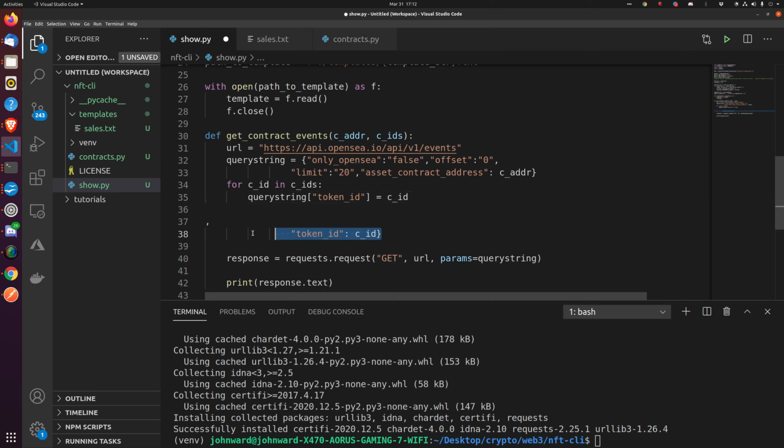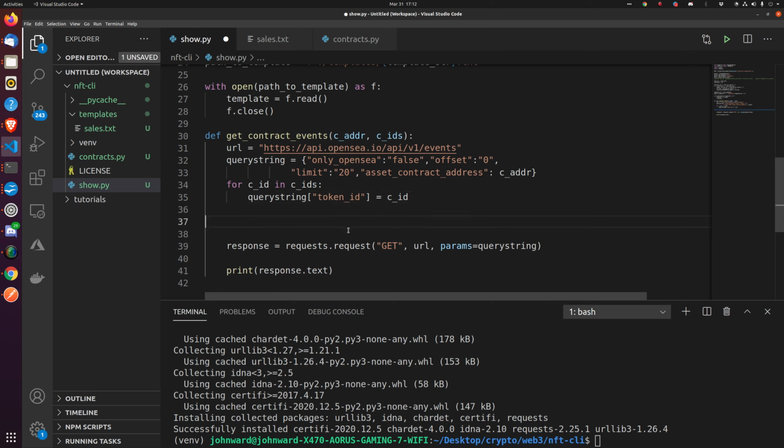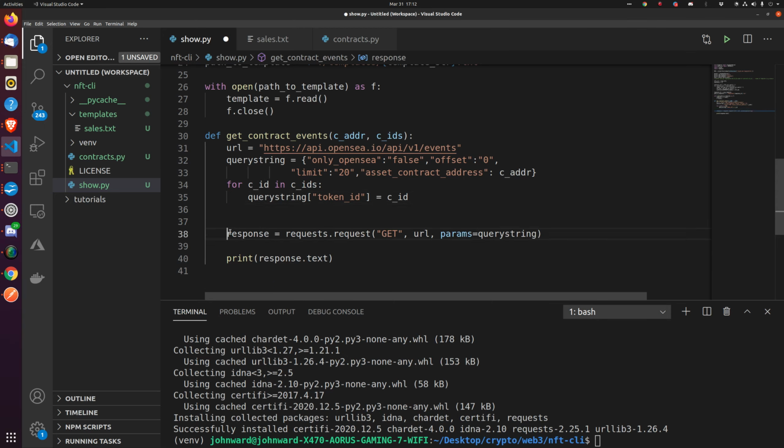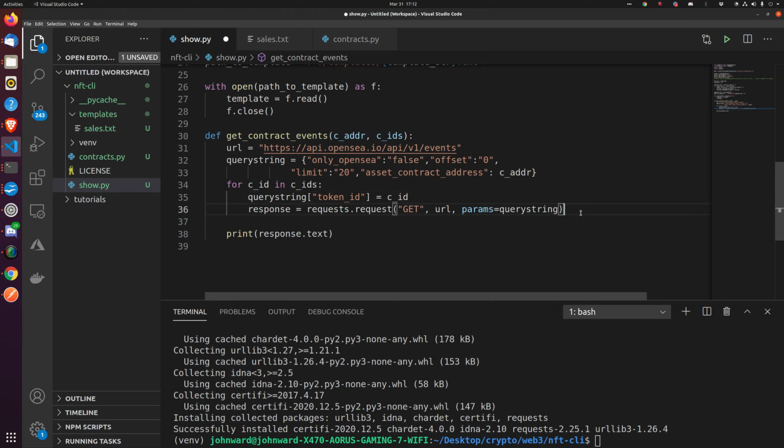All right, so now we're going to get that, and then data is equal to response.json. All right.